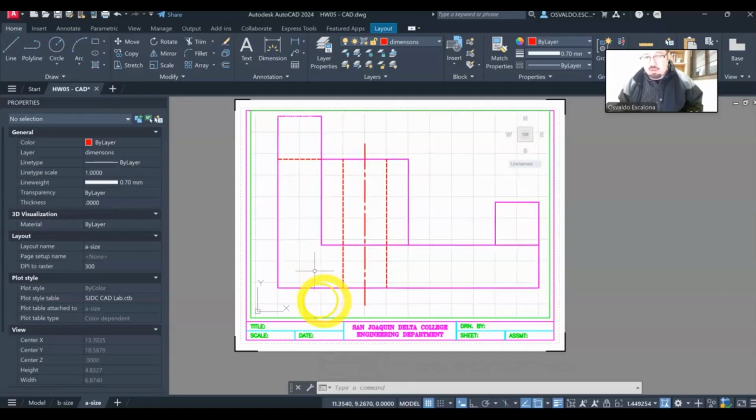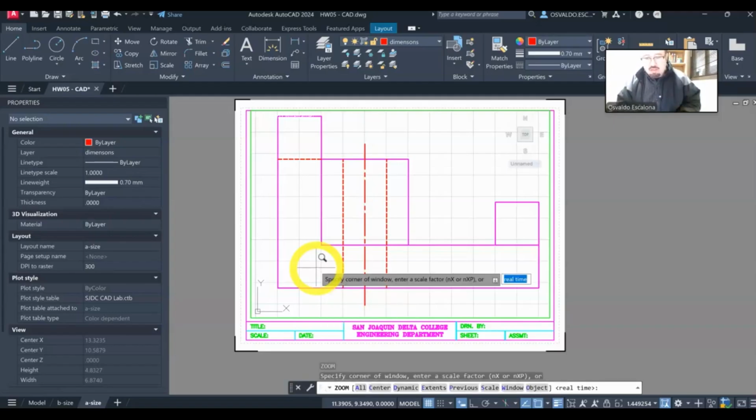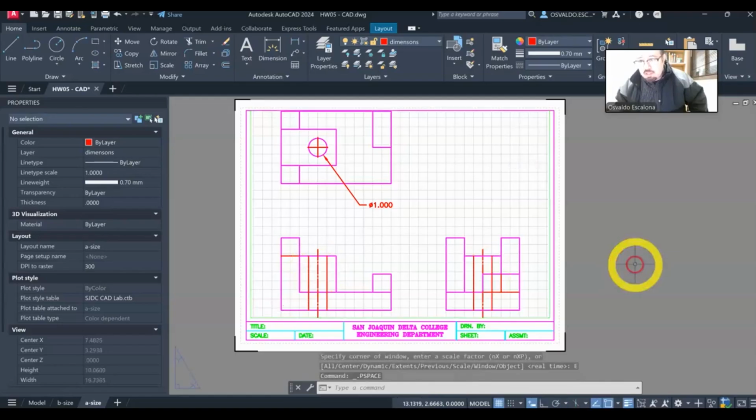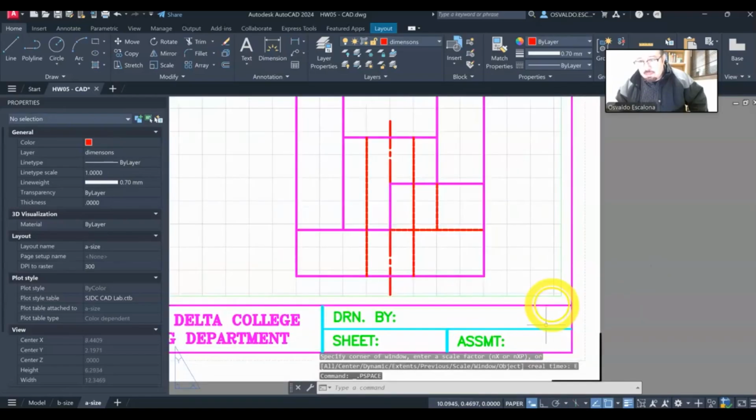The first thing that I want to do is extend the view so I only see my things, everything nice and centered. So I want to say Z spacebar, C for zoom, spacebar to activate it, E to extend whatever I'm drawing, E spacebar. So C spacebar, E spacebar. Then I'm going to click out of all of the viewports until the box stops being highlighted. I'm going to highlight it one more time.